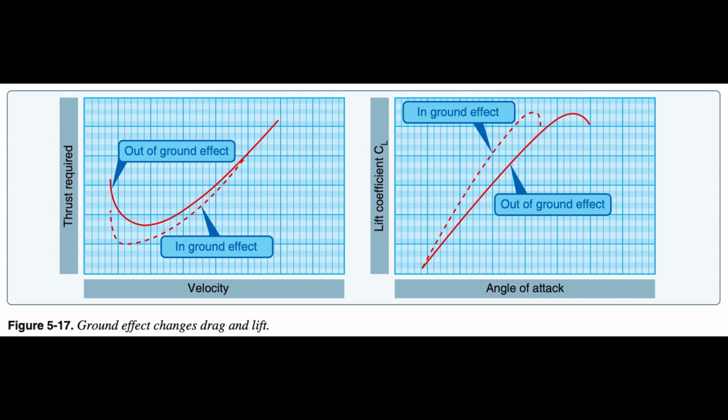Ground effect also alters the thrust required versus velocity. Since induced drag predominates at low speeds, the reduction of induced drag due to ground effect will cause a significant reduction of thrust required, parasite plus induced drag, at low speeds. Due to the change in upwash, downwash, and wingtip vortices, there may be a change in position, or installation, error of the airspeed system associated with ground effect. In the majority of cases, ground effect causes an increase in the local pressure at the static source and produces a lower indication of airspeed in flight. Thus, an aircraft may be airborne at an indicated airspeed less than that normally required.